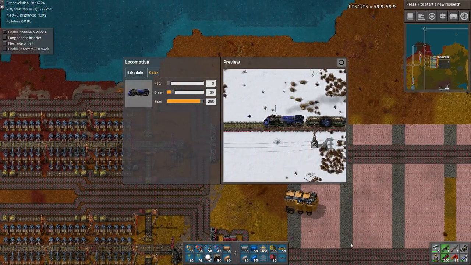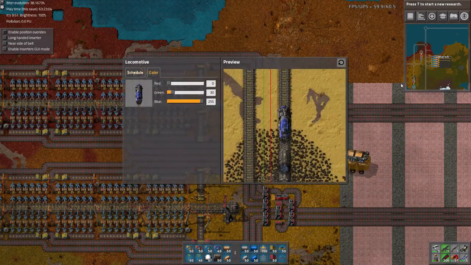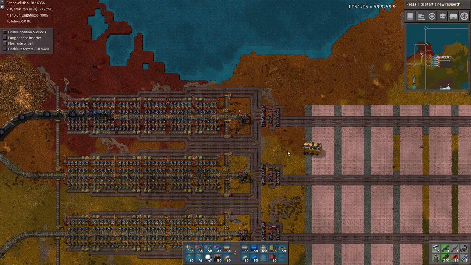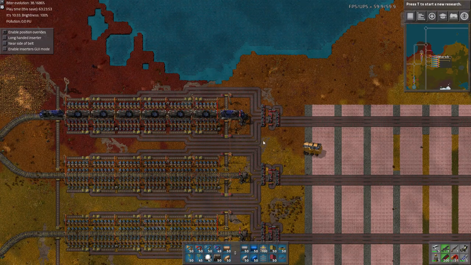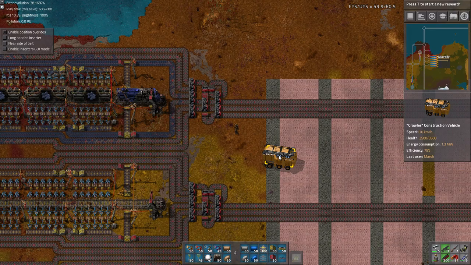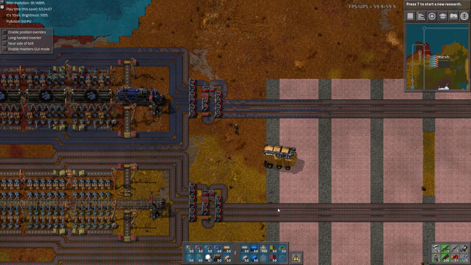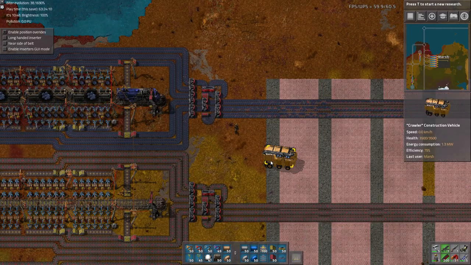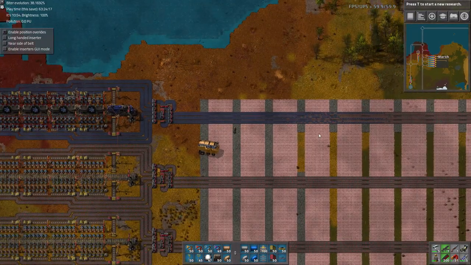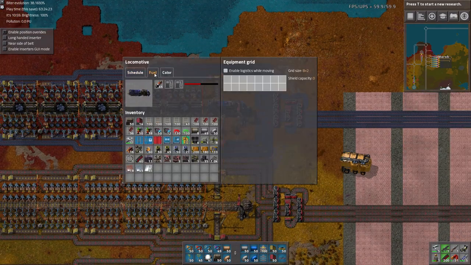Probably should make sure we're not standing directly in the way when the train gets here. Here it comes. So let's check for balance. Seems pretty good. It filled up all the way, so we have our three full belts. How much fuel did the train use to do that? Okay, it used 4.